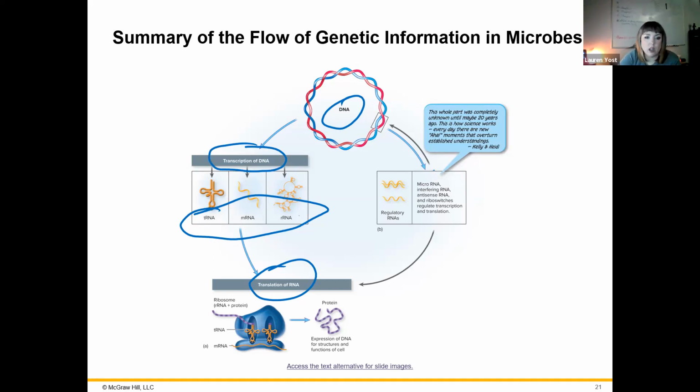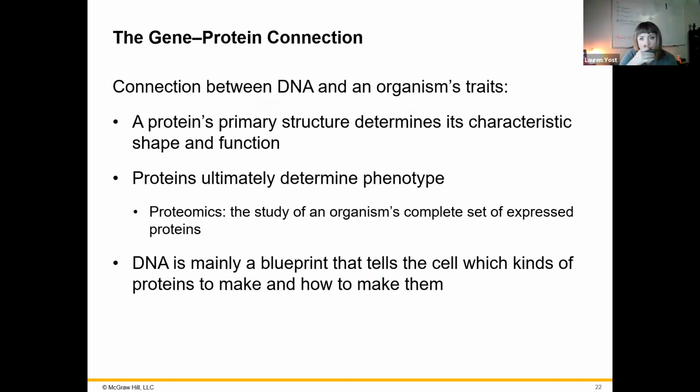We also have these other interfering RNAs. These are going to regulate genes, and don't worry too much about the details of them right now, but this includes things like microRNA, and they literally will match up with certain areas in the genome to silence them, to turn them off so that they can no longer be functional, so that can interfere with the genome. It can also interfere with the messenger RNAs. There are different ways we can silence the production of proteins.